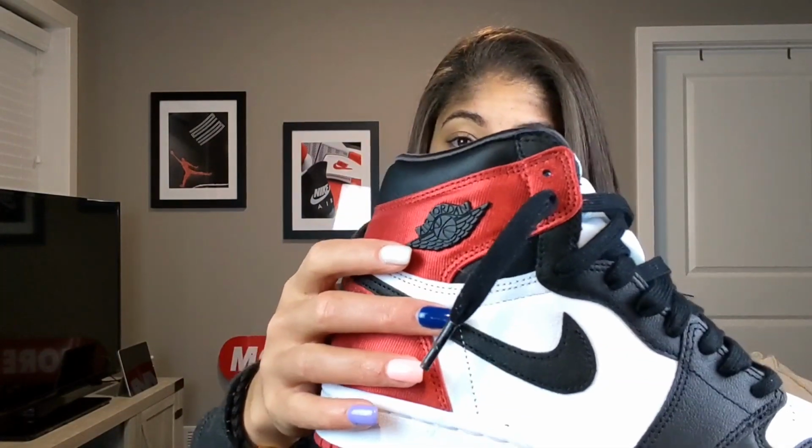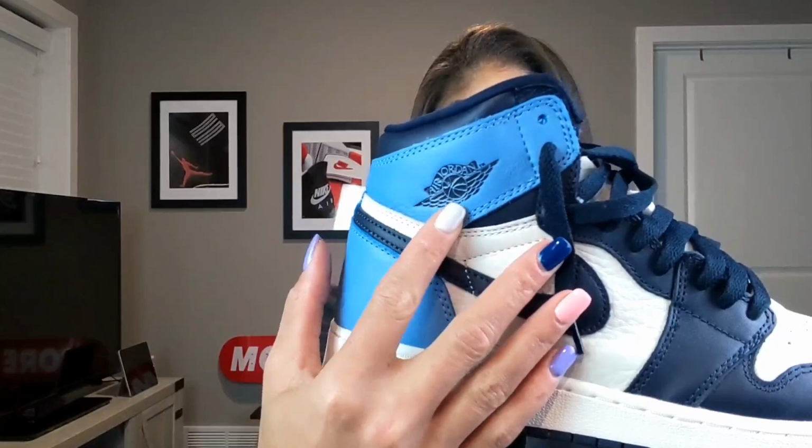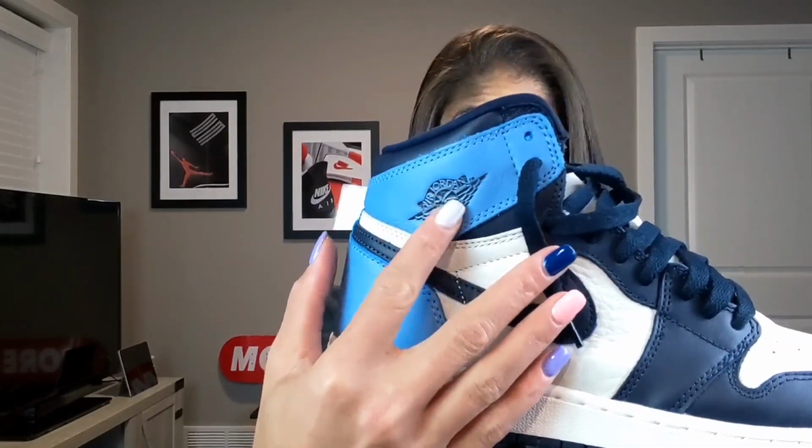Now, this isn't the one that has the nicest toe box. The other shoe actually has a way nicer toe box on this pair for me. But I have this shoe out too, because here's the point of contention that people have. The Wings logo. So when you look at the Pine Green 2.0, the Wings logo, what you are probably used to is this, right? It is this type of Wings logo, always on the lateral side.